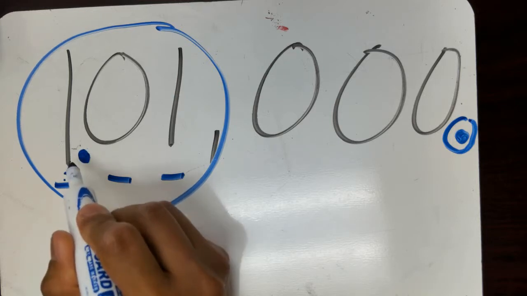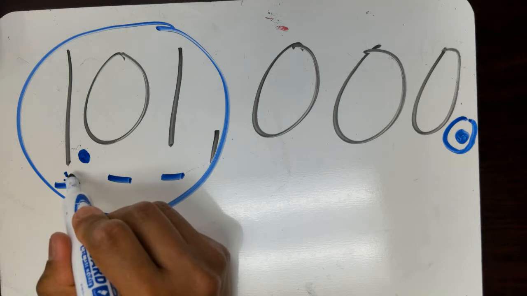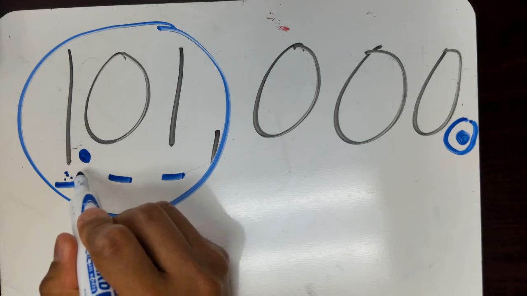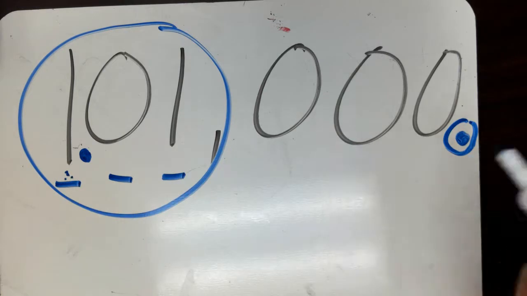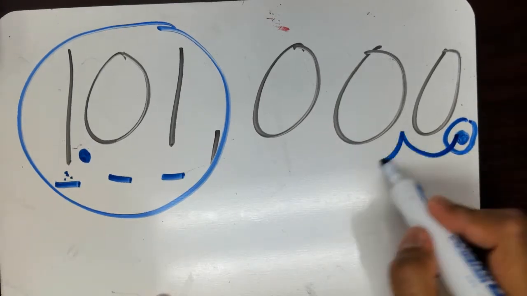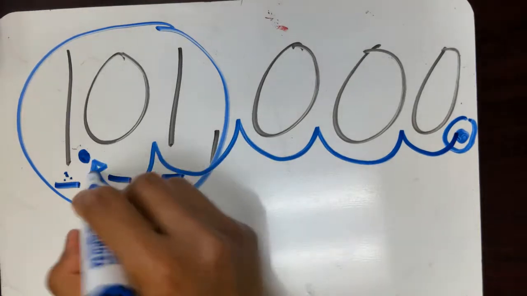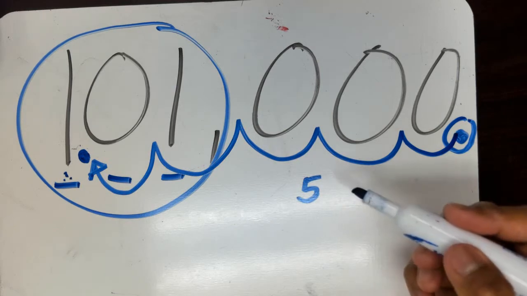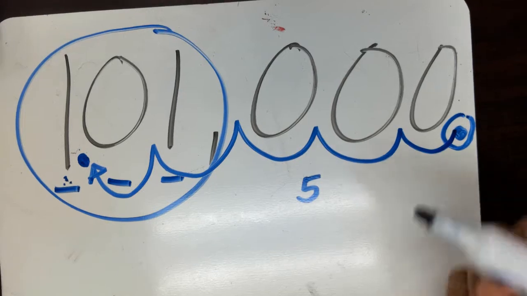This one can be after the 0? No, because you only leave one non-zero number, always. One non-zero number before the decimal point. So it should be here. There's no other place. And now let's count. How many times we skip? Let's count. 1, 2, 3, 4, and 5. So now we move 5 times. Will the 5 be positive or negative? It will be positive because it's a big number.